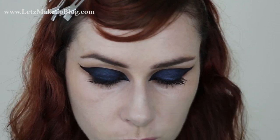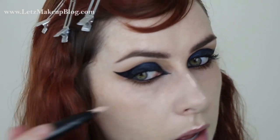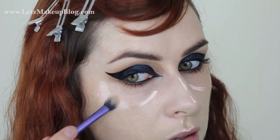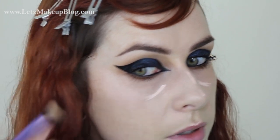Especially when you're doing a bright red lip you want to make sure it stays in place. For highlighter I'm using the MAC Radiant Rose highlighter pen — a really nice highlighter for light skin without going overboard or glittery. I'll pop some down the center of my nose, along my cupid's bow, and just under the eye on that side, then pat it in place with a brush and blend with my fingers.